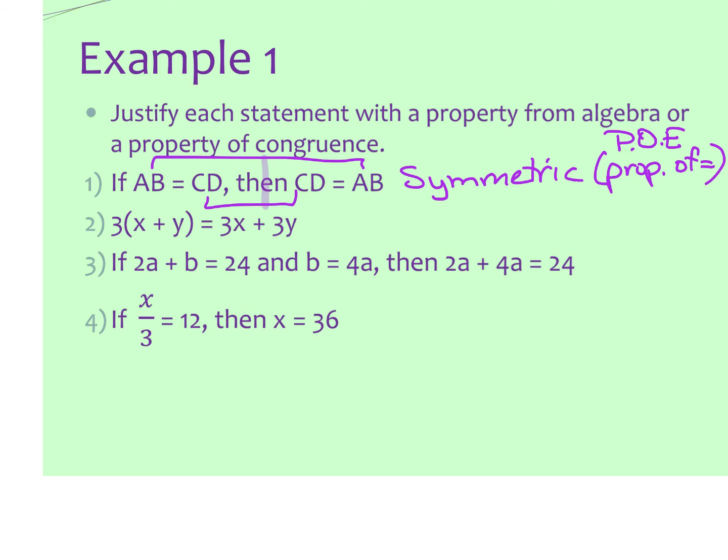Okay, the next one. Property of congruence. So this is going to be symmetric property of equality. Coming up in the next lesson, we're going to talk about property of congruence. But right now we're just doing property of equality, and I just abbreviated that with an equal sign. What'll be different is instead of equal signs, they're going to have a congruent symbol.